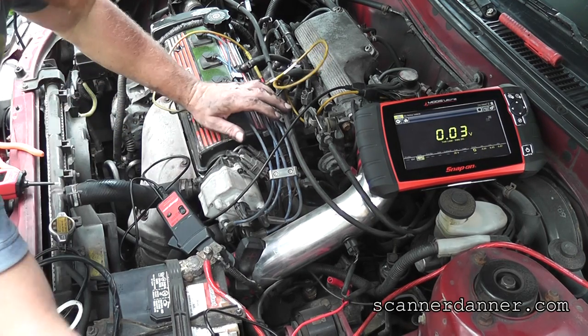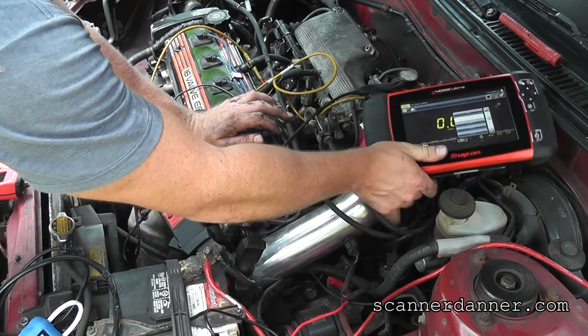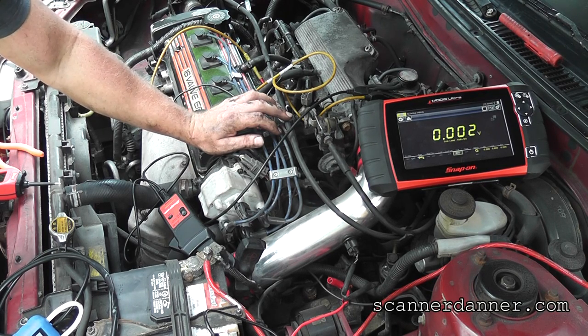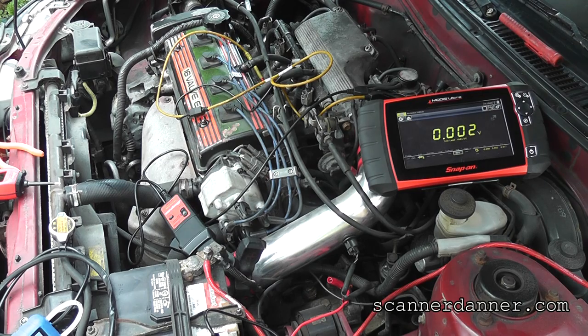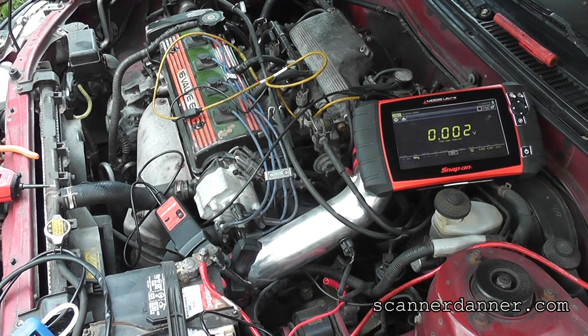See, in this setting, a 2-volt scale would be 200 amps. Nothing. No amperage at all as I'm energizing the starter. So a seized engine is not a possibility either, Jake. Turn your key off. We're done, man. We need to put a starter in it. So we'll get one, and get an after shot with a new starter in it.